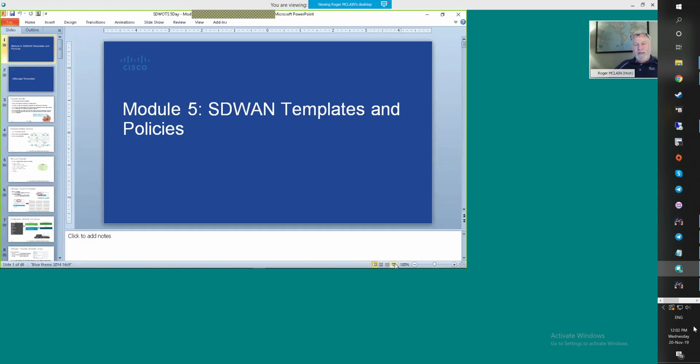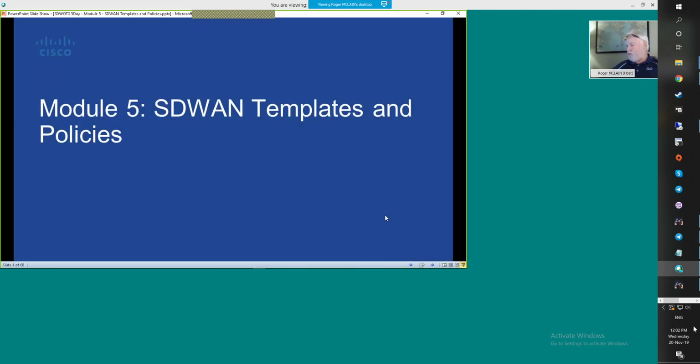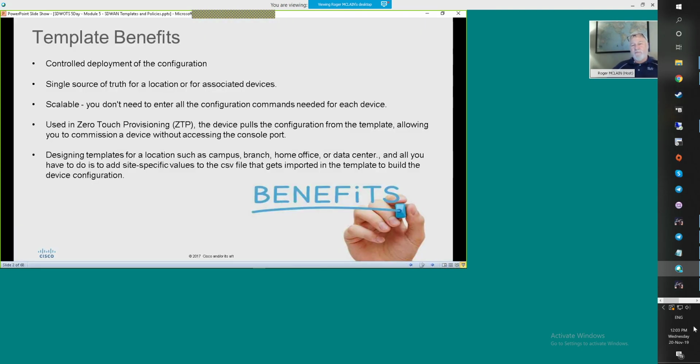So, SD-WAN templates and policies. It's huge, huge, huge, you guys. It's how we make the devices function the way that we want them to function in our production environment. Now, templates. There's two different ways that we can create templates in our production environment. We can create device templates based upon feature templates, and we can also configure a CLI template as well. Now, I want you to, in the lab exercise, walk through both of those techniques.